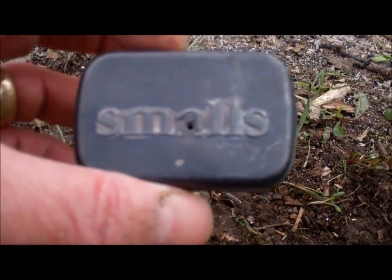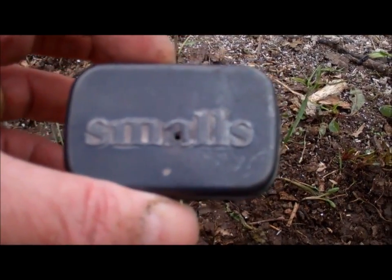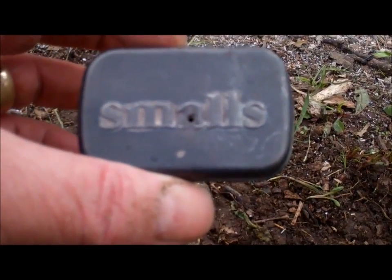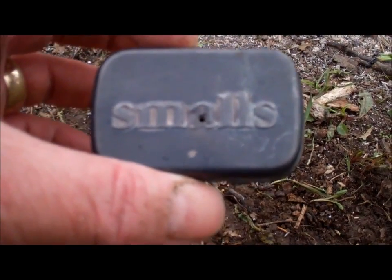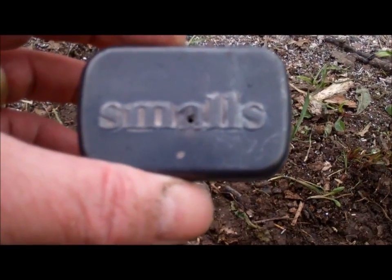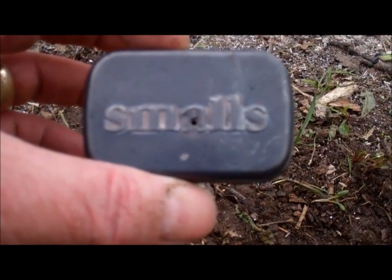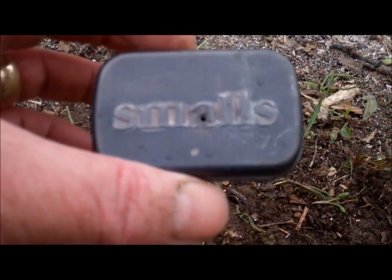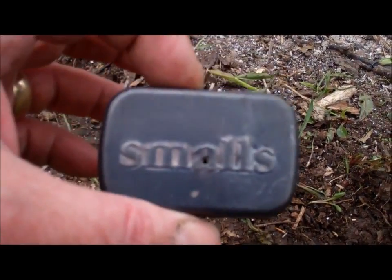And the method to making char cloth is you got your little cooker tin. Again, doesn't really matter what size you use. You just want to make sure that the material inside your cooker is cotton. Can't be polyester or poly blend or anything like that. It's got to be 100% cotton. So denim works real good. Monk cloth I hear is real good, although I've never tried that myself. An old GI cravat in a pinch can be cut up and cooked. You can also use canvas from an old duffel bag or shelter half or anything like that. Canvas works real good too.